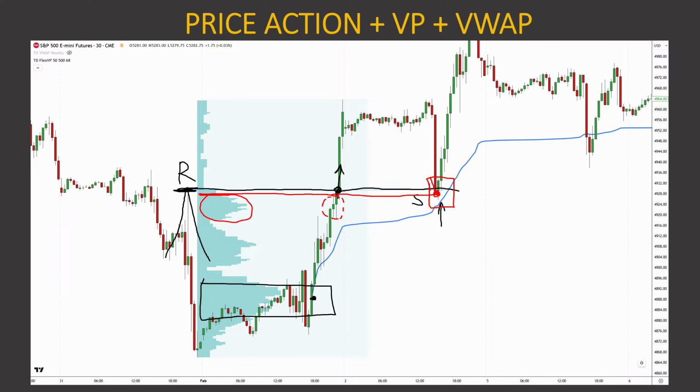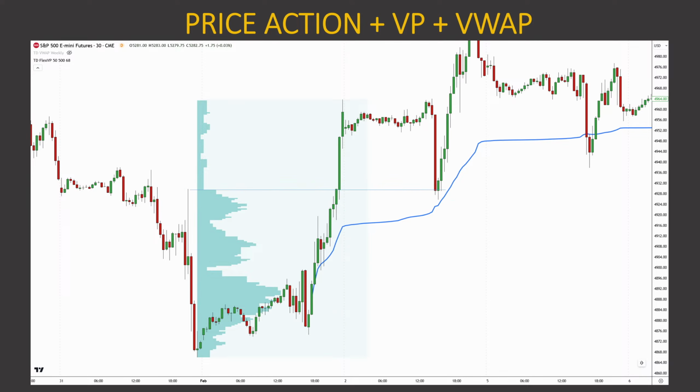Right? Now, what I do is I trade from the first barrier of that combo. In this case, it's from here, right? Not from, let's say, the VWAP. I trade from the first barrier because I don't want to miss the trade entry. So if I were trading based only on VWAP, I would miss the trade entry right here. I would miss it. So that's why I trade from the first barrier.